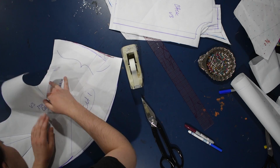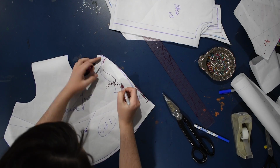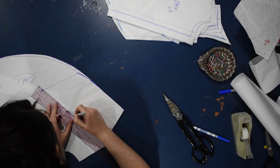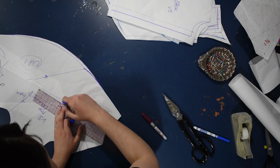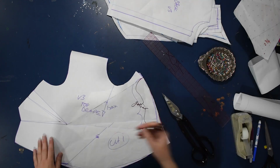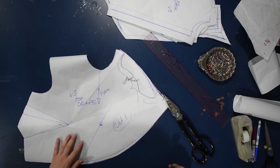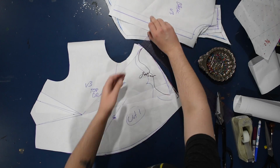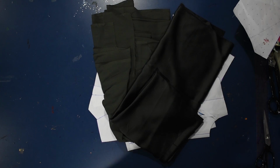Let me take down some of my floops back here so my pattern piece will behave a little bit better. So now this is going to get gathered down to the shoulder still, and this dart will need to be sewn, so I'm going to go ahead and mark 1¼ inch out from my apex over here and just draw on those dart legs. And I can use my awl to poke through those so that I'll be able to transfer them onto my fabric later with colored pencil, of course, because it's me. Alright, so now I have everything ready to go, and I can go grab those fabrics I was talking about.